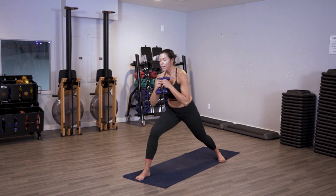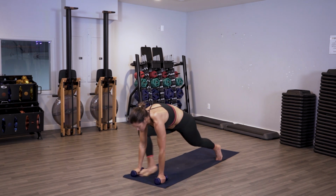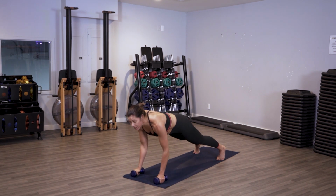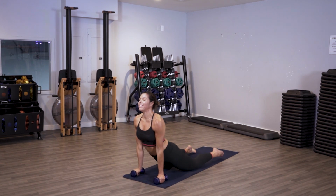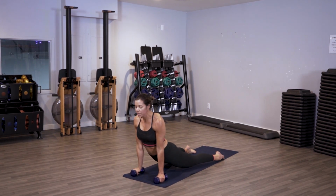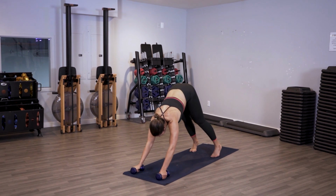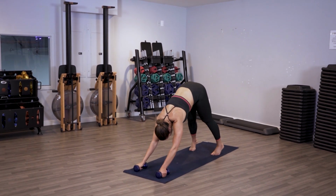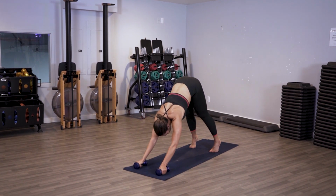Good, go ahead and drop that back foot, warrior 1. Hands frame that right foot, we step back into plank, high to low. So listen, you guys, I always tell my classes, inhale that heart through up dog. Balancing with body weight, really, really hard. Exhale, downward facing dog. Balancing with weights, extremely hard, right? Most of us are used to our body weight. You add these additional weights, it's a challenge.